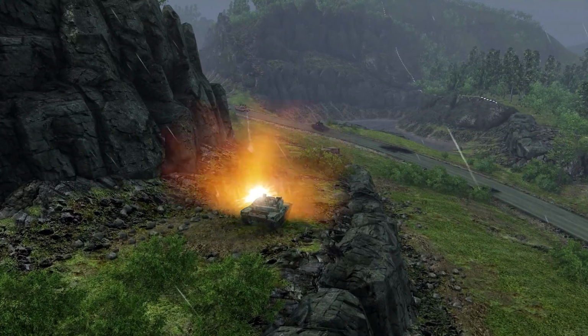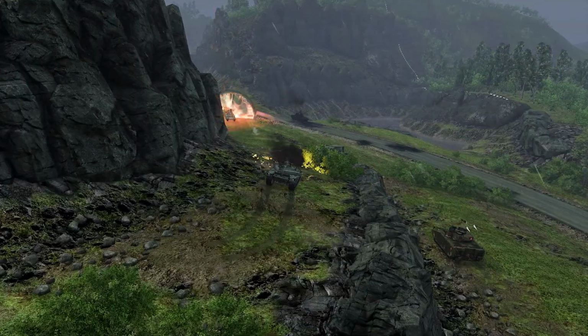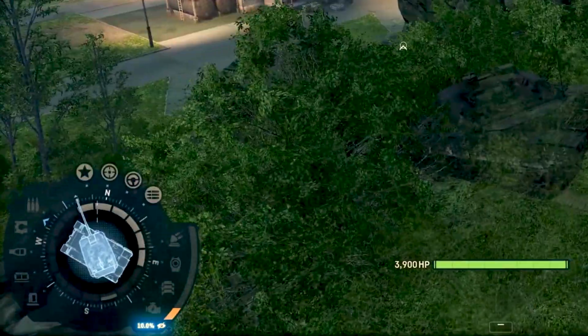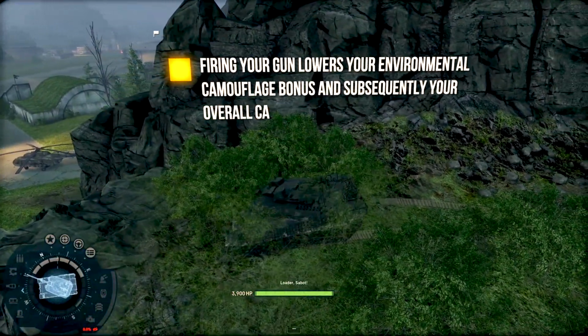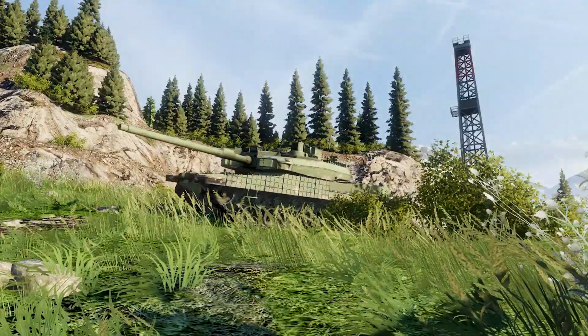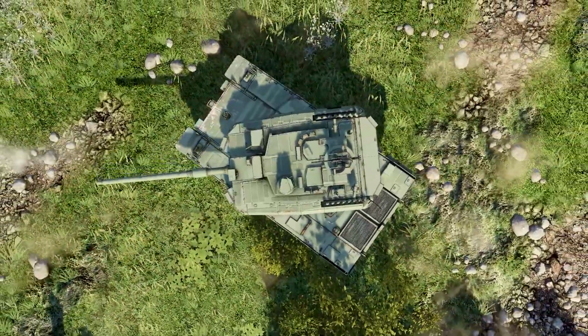Moving and firing your weapons also makes you considerably easier to spot. Firing a weapon not only reduces the environmental camouflage bonus of nearby foliage, but also your own camouflage factor for 5 seconds. Any movement also carries a camouflage penalty, including simply turning your hull left or right while standing on one spot. On the other hand, traversing your turret doesn't affect your camouflage.